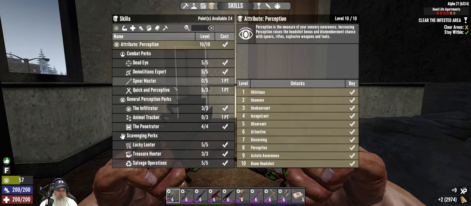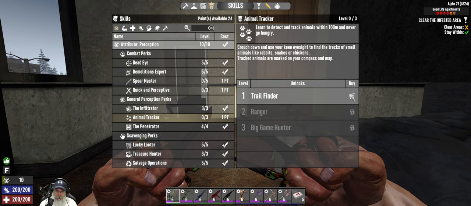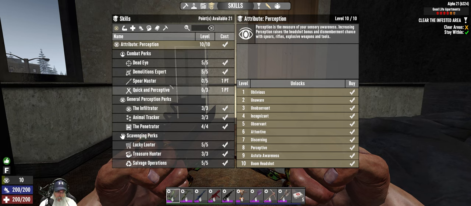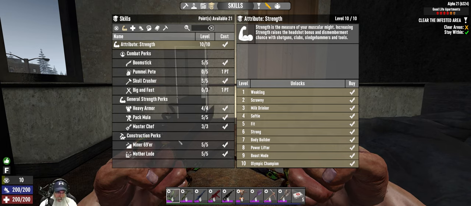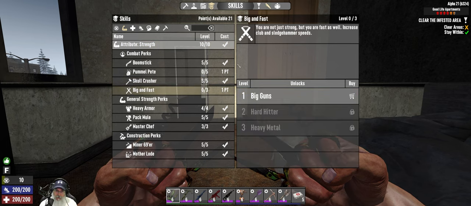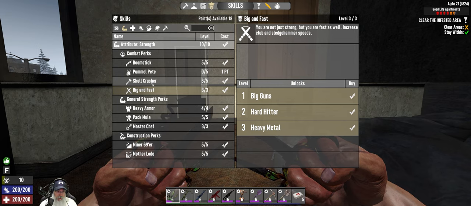I don't know if there's really anything I care about anymore so much. We're probably just gonna end up putting points into everything. Animal tracker, I mean... Sure, why not? What the hell, right? Spears will probably be the very last thing we would put points into. Not that I don't like them. I do. It's just that we haven't got Skull Crusher, right? Increase. Yeah, okay, let's do big and fast. So if and when we eventually use a sledgehammer, we'll be able to do it quickly.